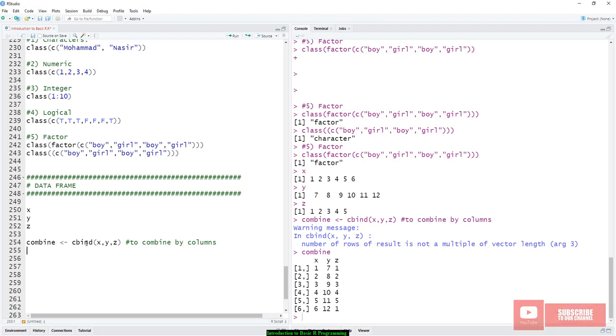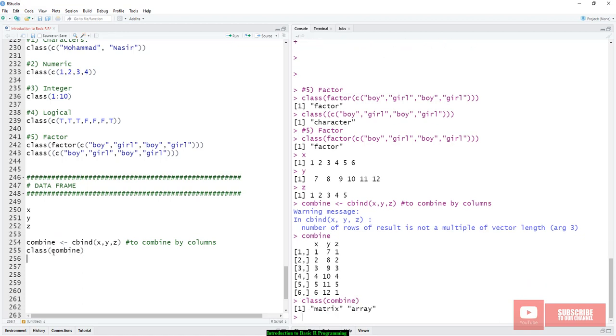To know whether this is a matrix data set or what data type it is, we put class of combine, right? So this is a matrix data set, right? So now if you want to convert it to a data frame, right? To see the type of each variable, we use str, which is easier, right?